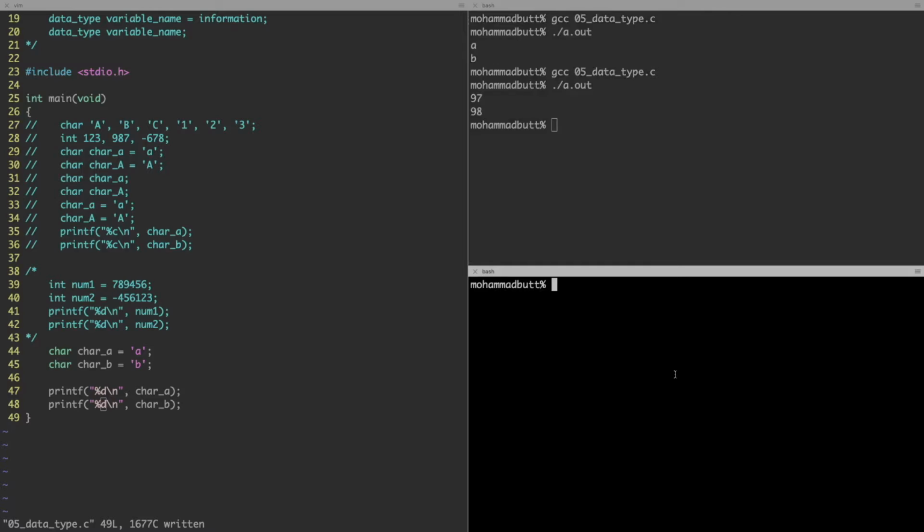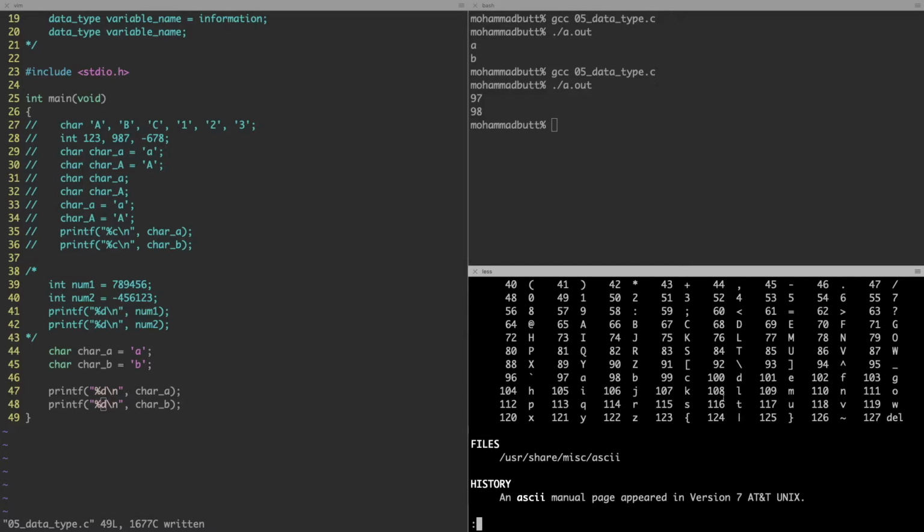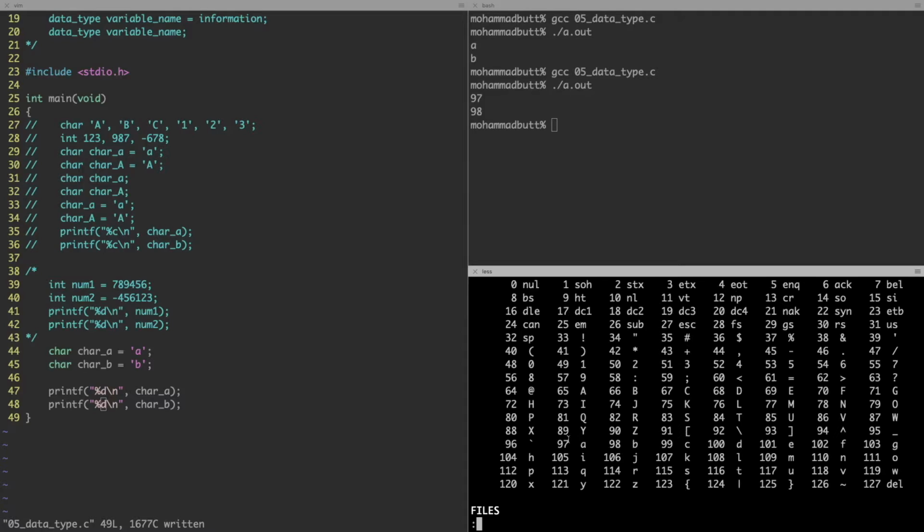That's because if you type man and then ASCII and press enter, and come all the way down, you will see on this ASCII table that a has a value of 97 and b has a value of 98. So when we have %c, it just prints the character, whatever that character is. But when we do %d, it gives us the numerical value of that character.